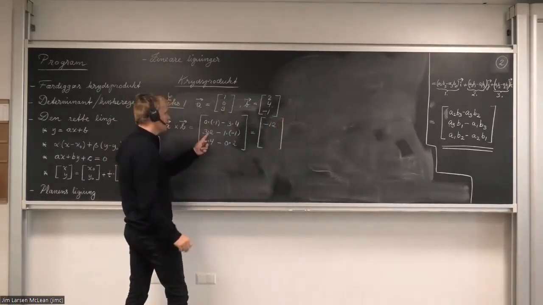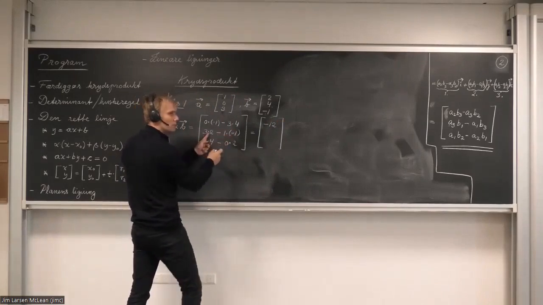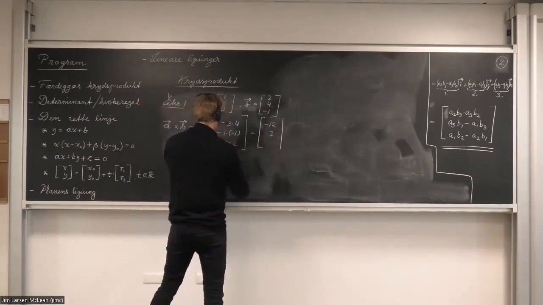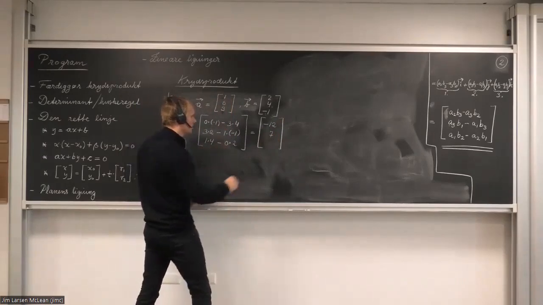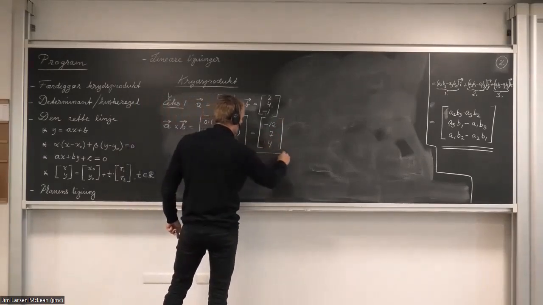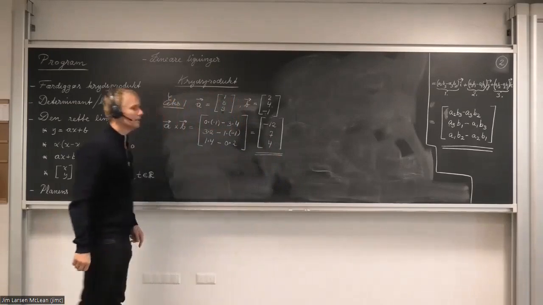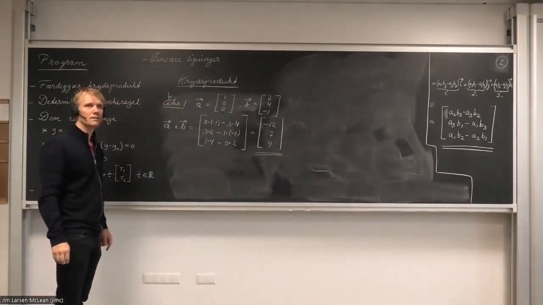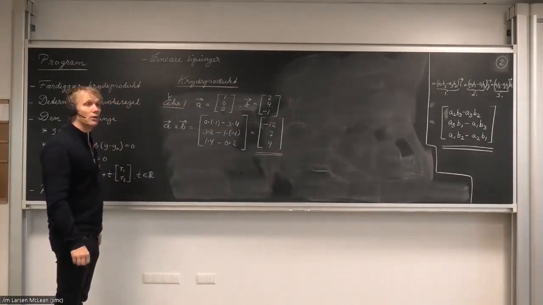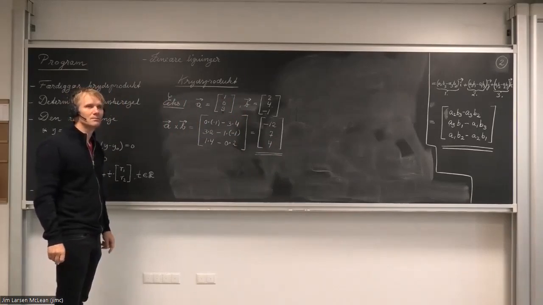And here it gives 6, and here it gives plus 1, and 6 plus 1 is 7. And down here it gives 4, and this gives 0, so it just gives 4. So if I have calculated correctly, that should be the cross product vector. And then someone might be wondering, what am I supposed to use that vector for?